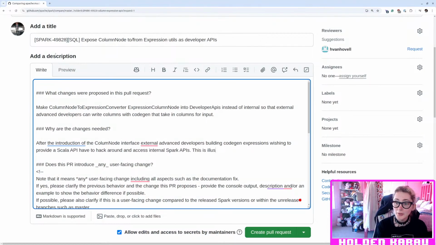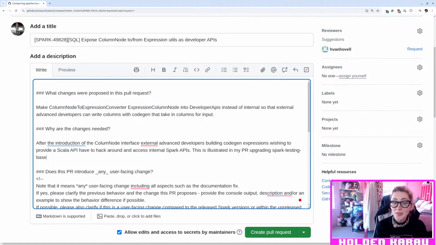This is illustrated in my PR, upgrading Spark testing base, CodeGen examples to Spark 4.